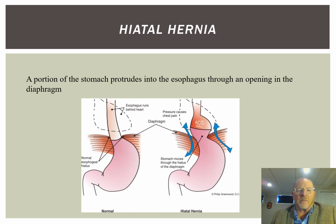What it's showing right here is that this is the heart. So the esophagus is in the same cavity as the heart. So how in the world does the esophagus get from the chest cavity down into the abdominal cavity? Well, because remember that's separated by this diaphragm right here. In the diaphragm, there is a slit. There's a slit in the diaphragm, and that is called the hiatus. That slit is just large enough to allow the esophagus to pass through from the thoracic cavity into the abdominal cavity.